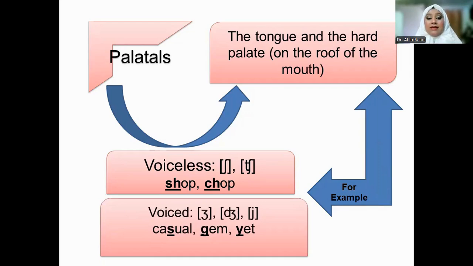Voiced sounds like ja, ya. Okay, zha as in casual, usual, pleasure. Okay, ja as in gem, ja. So learn the difference. There is a difference between zha and ja. Ja as in gem, jam. But zha as in casual, pleasure. Yeah, this one is not J. Remember, this is the symbol of ya. Ya as in yet, yellow.